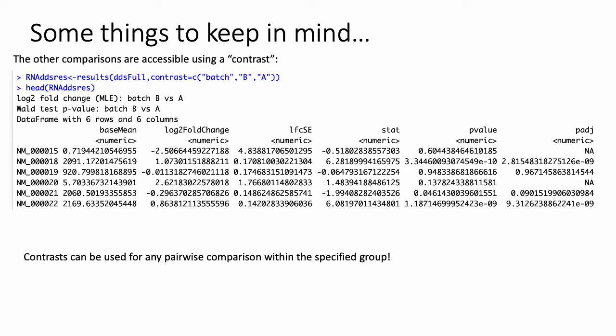And if you're interested in hypothesis test results instead for the other group, you can use a contrast. A contrast can either add or subtract coefficients for in or across group comparisons. In this case, for example, we could use a simple contrast within the batch group to compare B versus A. As you can see, when we print out our results table now, the results instead look at the groups B and A in the batch column as opposed to the condition effect like we were looking at before. This also works if your designated group has more than two elements in it.